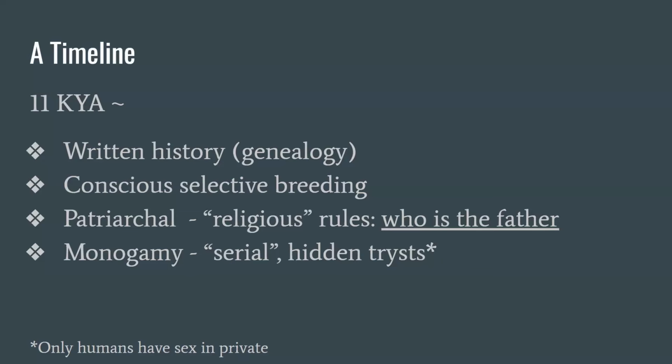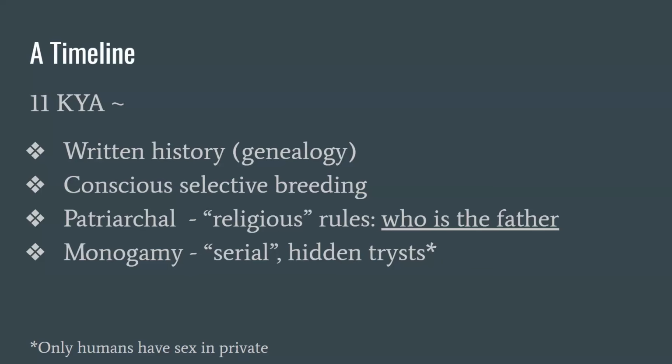So they make up a bunch of religious rules, which in many cases, I mean, 2 of the 10 commandments are about who is the father. And we're definitely into a monogamy period now, because the men are in control. They want to know who the father is. So monogamy is the rule. Okay, whether it's natural or not is totally immaterial, because they're going to enforce this rule.